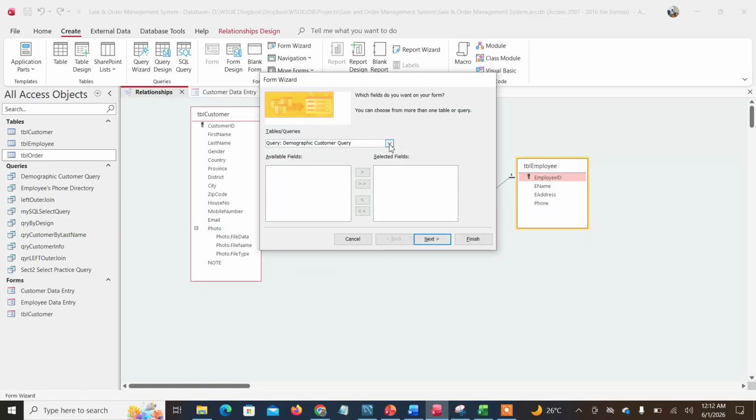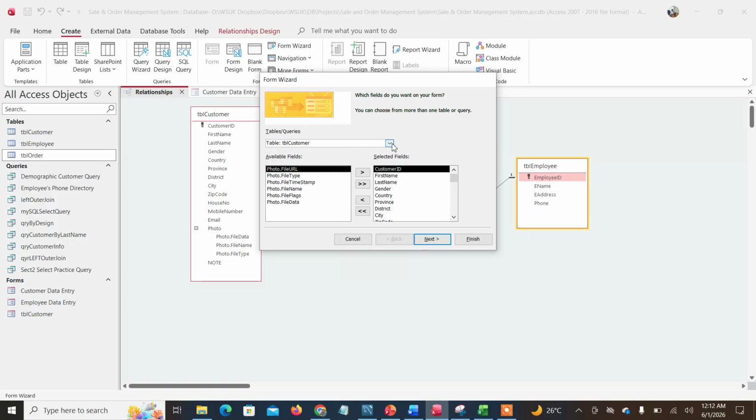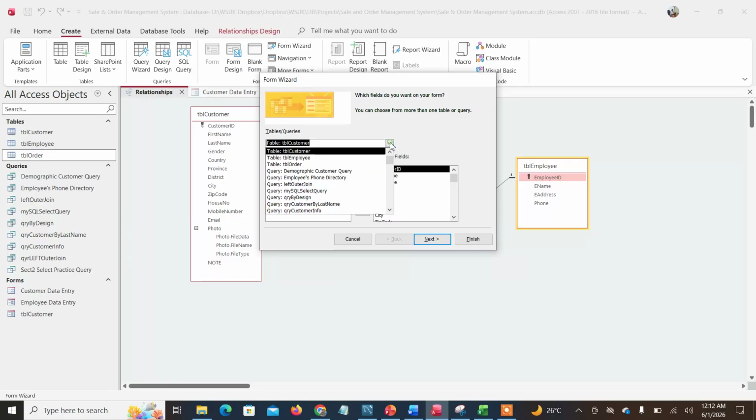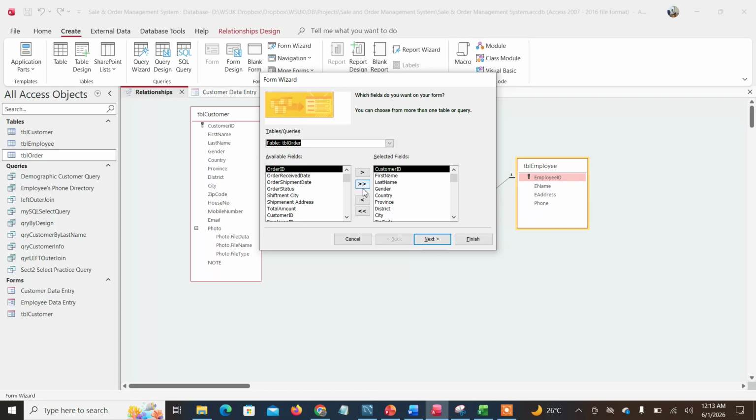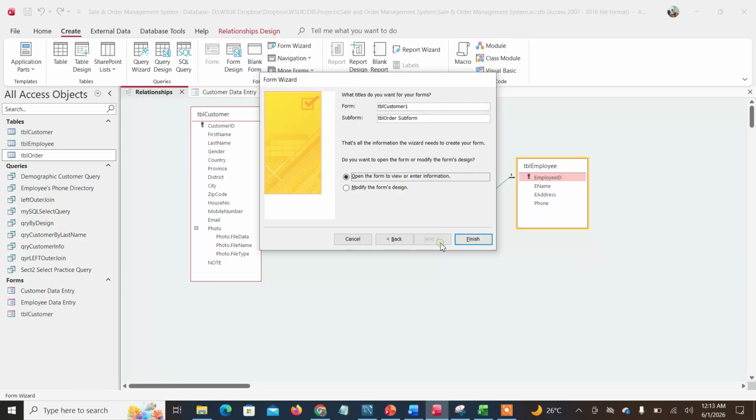Go to the Form Wizard and first select the customer, because in the relationship, customer is on the one side. I will add all the attributes, and for the photo, there are different options that sometimes come in, so I will keep only one attribute, the photo. But when I have added all the attributes of the customer, then I should not go to the next option, but from the combo box I should select the order, the many side, and add all its attributes here, and then go to next. Now you can see that the customer detail will appear on the top and the order detail will appear at the bottom. Form with subform, next, and next.